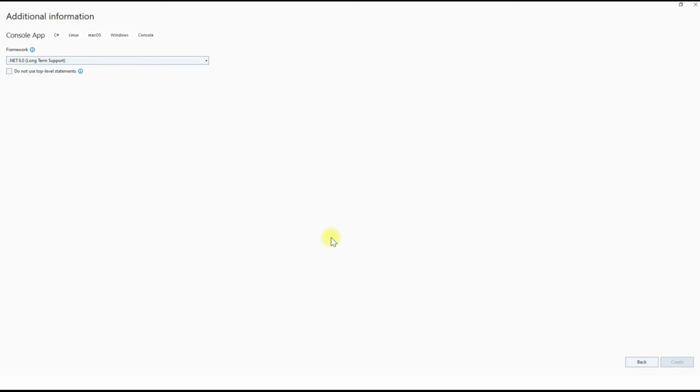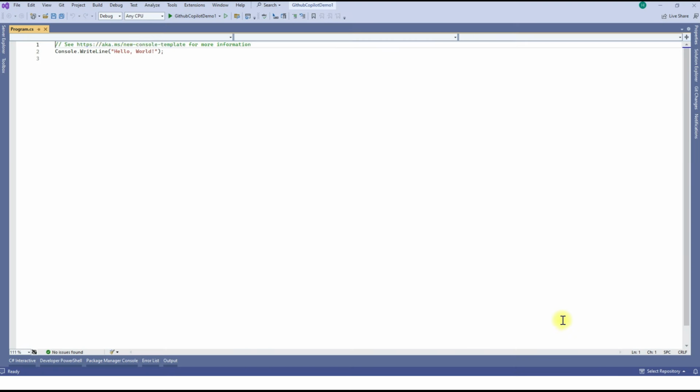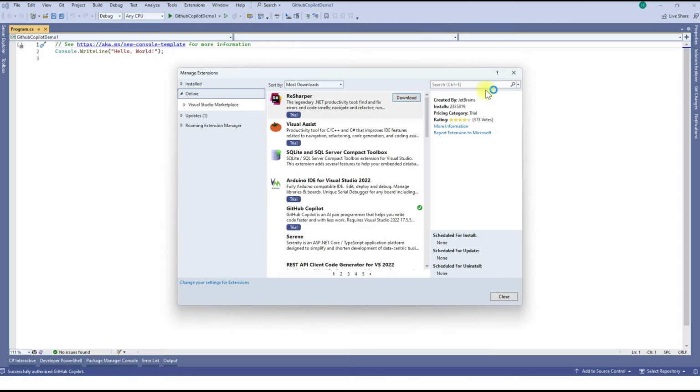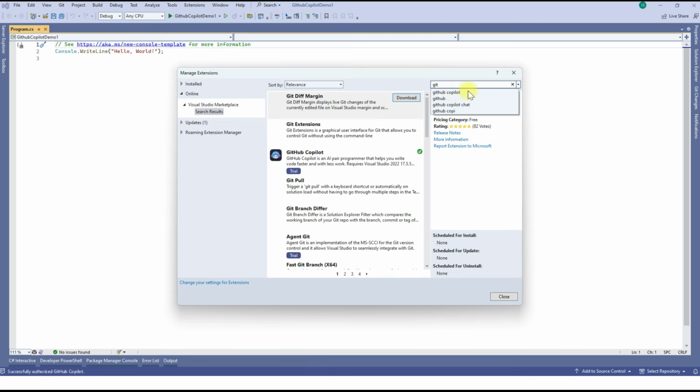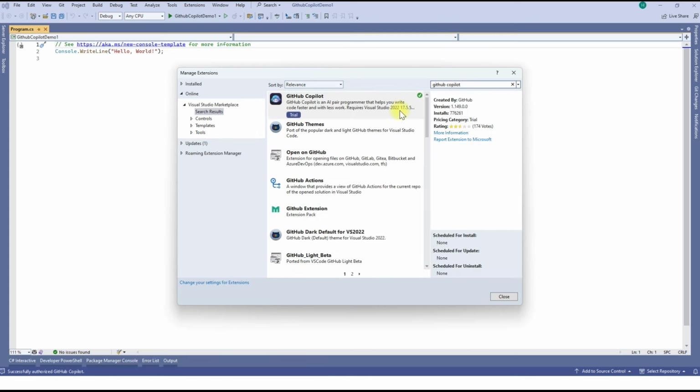So I'm choosing .NET 6.0 and creating the application. Here I have already added GitHub Copilot, and I want to demo how it will help the developer when you are developing the code.